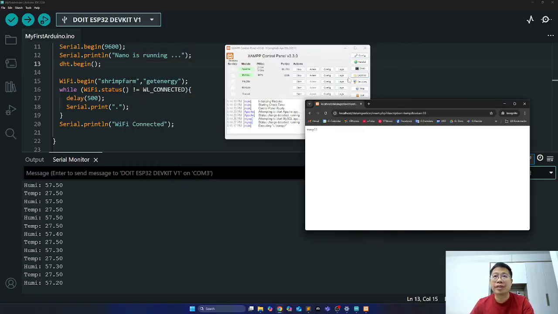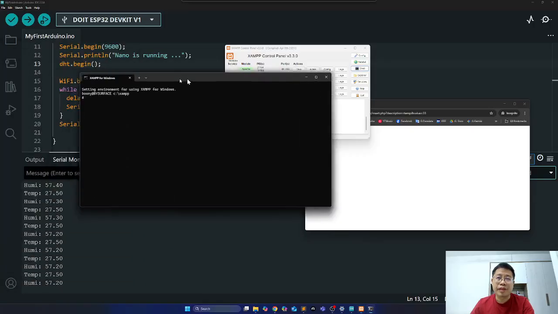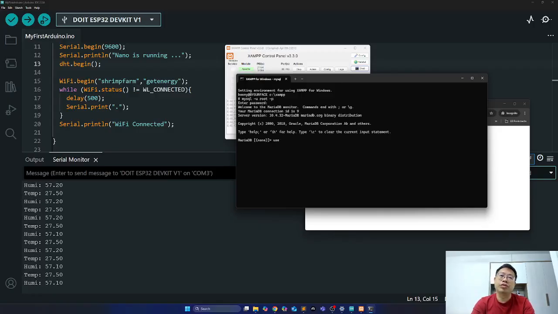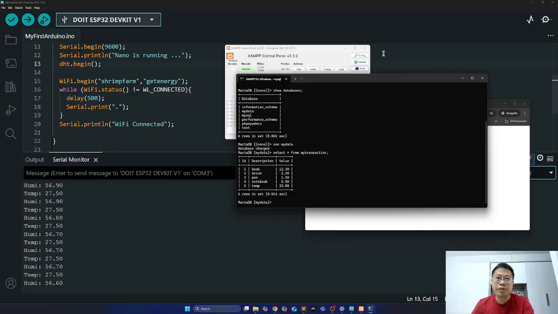Okay, so you must be wondering how the data looks like. Let me go to the SQL server and show it to you. Of course, as of this point, the setup I already did much earlier, so I will show you the process of how to set this up in a different video, but I just want to show you this. Select all from my transaction. You can see the temperature is 33 here. Ignore the rest of it.